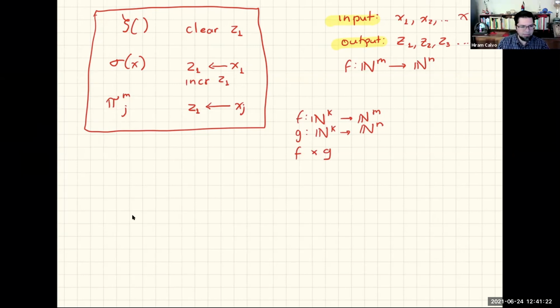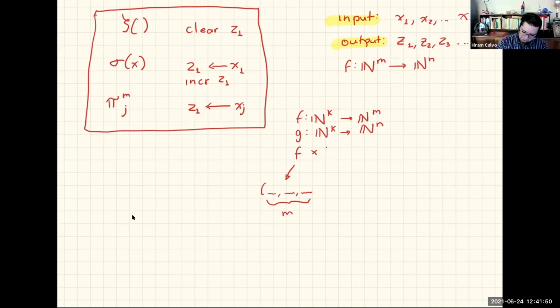So let me see if there is an example here. Remember that when we are using this operator, it means that the output is concatenated. So the output of F will go first. So the first M elements are the output of G, and then I will use a different color.